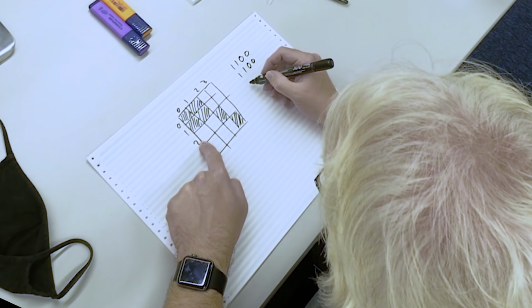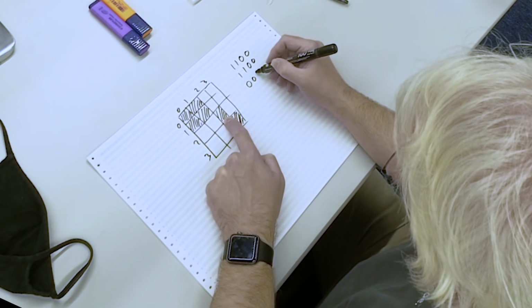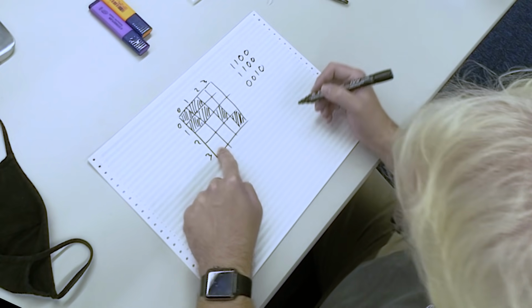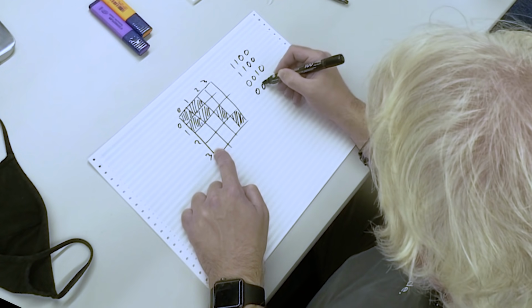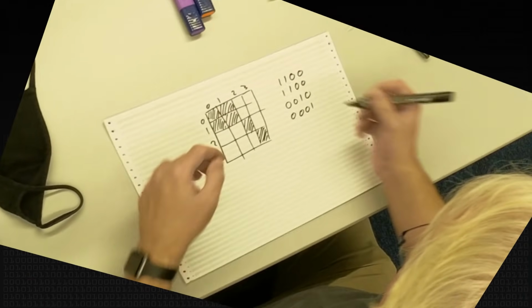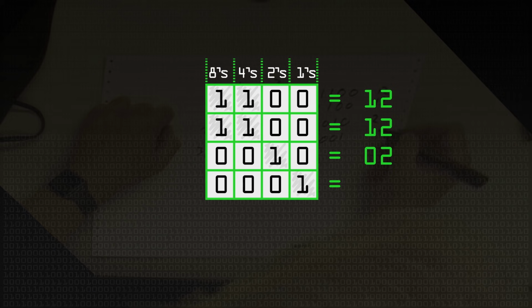And then we can do the same again for this line: not set, so 0, 0, set, that's a 1, not set, that's a 0, and we've got an interesting pattern, I don't know quite what it is. And then on the last line, not set, not set, not set, set. And so we can convert the patterns that we've created into a binary number, and then we could store that in the computer's memory. So this would be the equivalent of 12, 12, 2, and 1, and we could store them in the computer's memory.